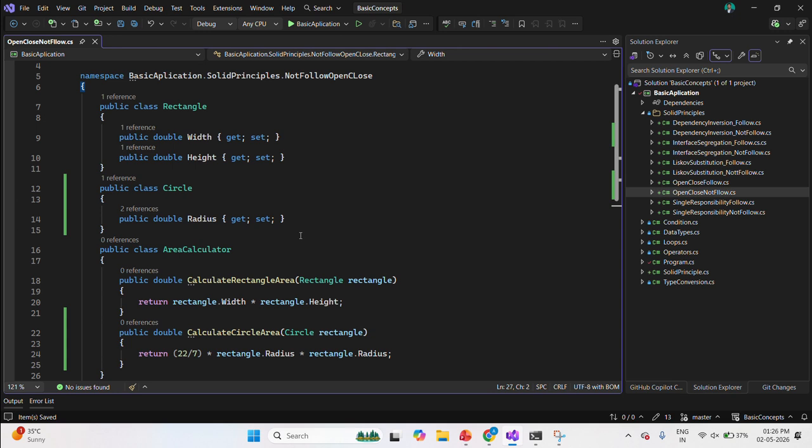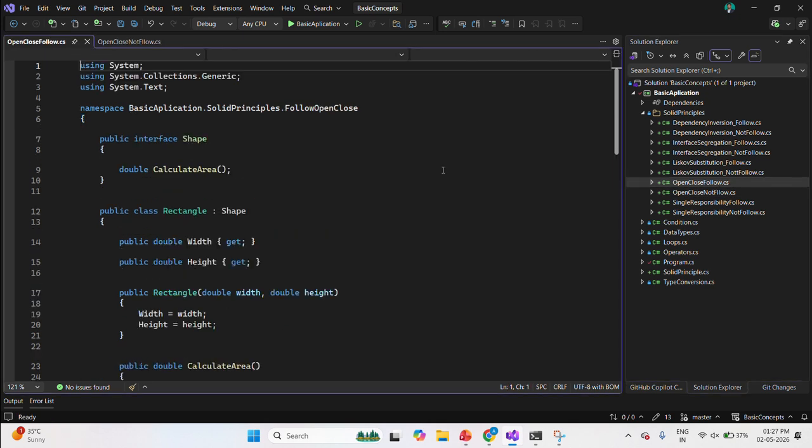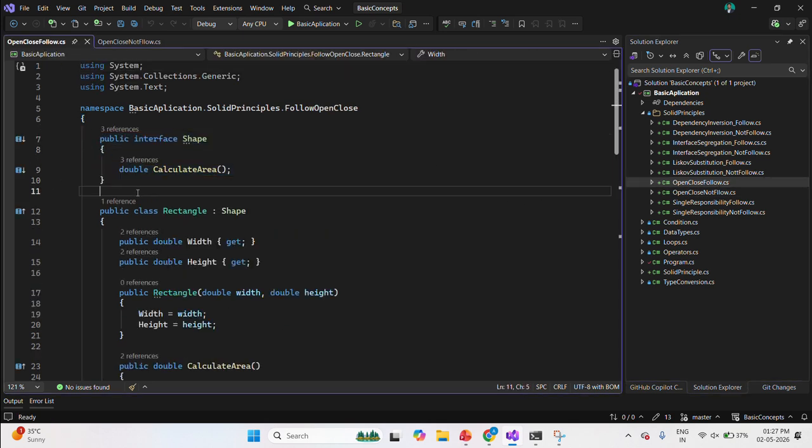This is not a good design of the class. So what will we do now? First of all, we introduce an interface Shape. In this interface we create a method CalculateArea.